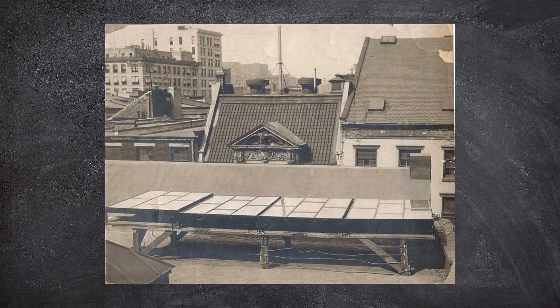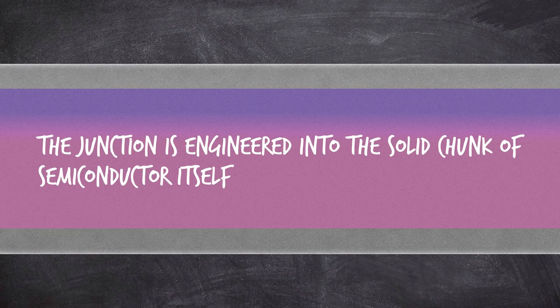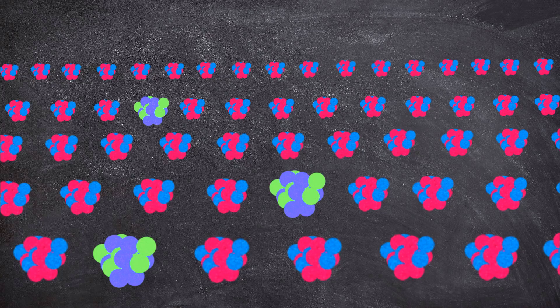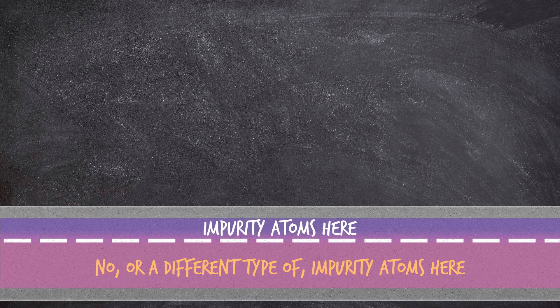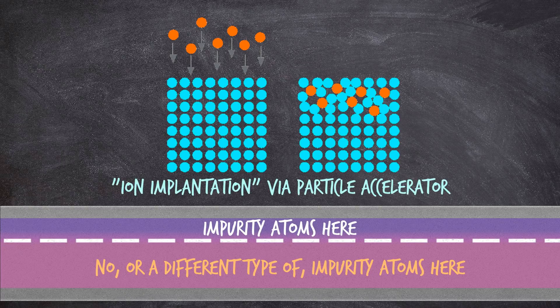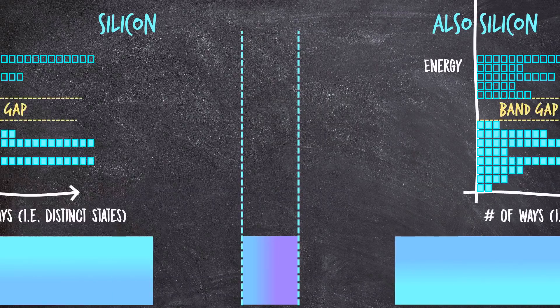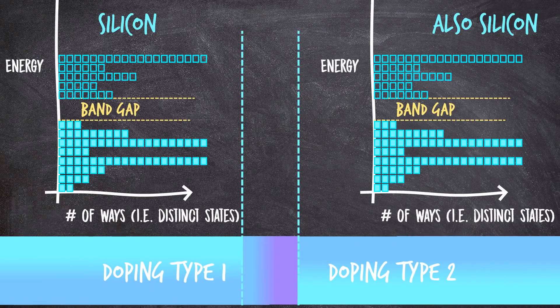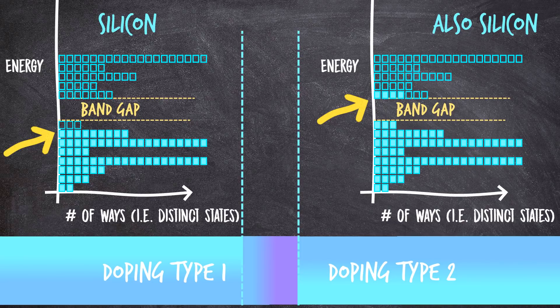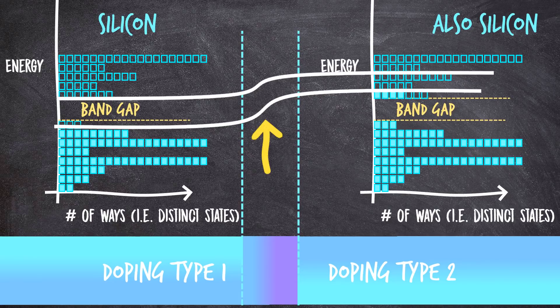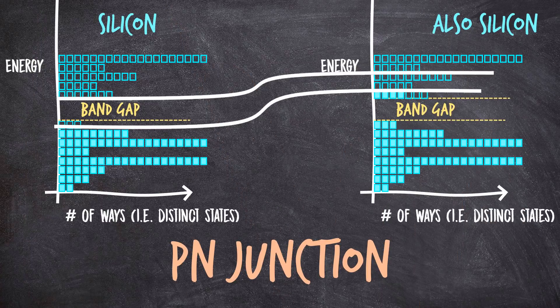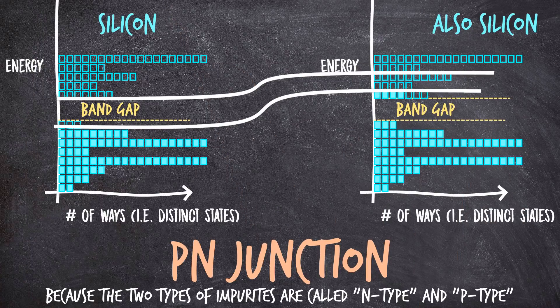Though actually, Fritz's design is not really how we do it today. Instead, we engineer these junctions within the semiconductor itself. We do this by inserting impurity atoms, you know, stuff that isn't silicon, on only one side of the silicon slab. In fact, we often shoot these impurity atoms in with a particle accelerator. And we've chosen these inserted atoms carefully so that according to the periodic table, they are mostly similar to silicon, being quite close so they won't distort the crystal lattice much, but that they have either one more or one less electron than silicon. By doing this, we can basically keep the density of states mostly the same, but what we actually vary is the filling of the electrons on one side of the cell versus the other side and thus make again a permanent built-in electric field. We call a junction like this, that is baked into a single solid piece of semiconductor by spatially varying where impurity atoms are placed, a P-N junction. And that's actually all a solar cell is. It is a semiconductor P-N junction.